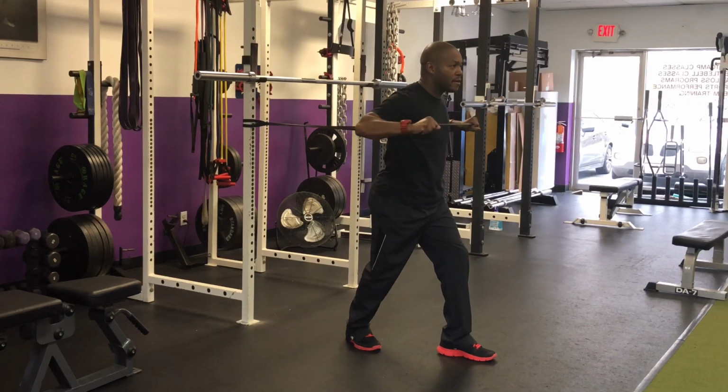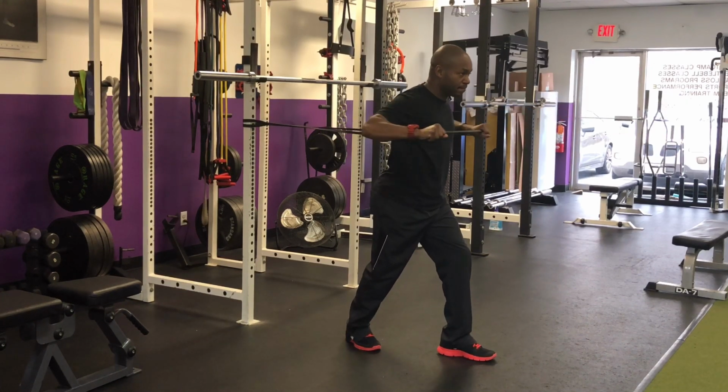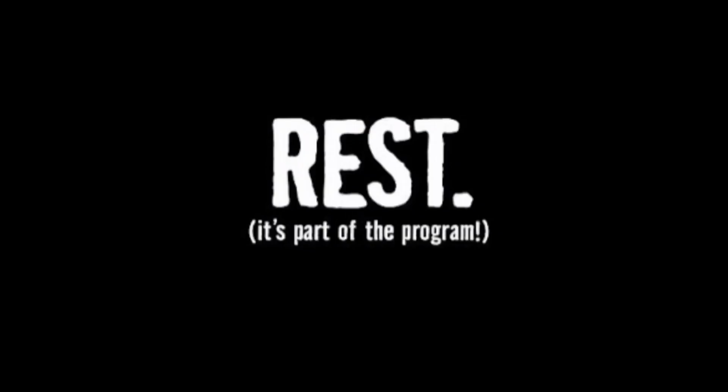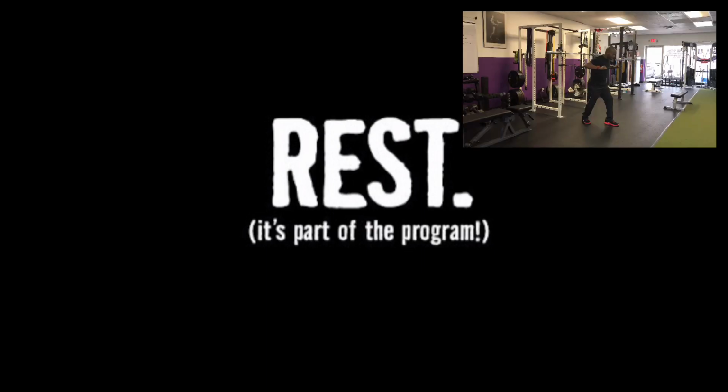Get as much resistance on that band as you can. There you go. Keep going. And rest. Good job. All right, guys. Third and final set coming up. Get ready.